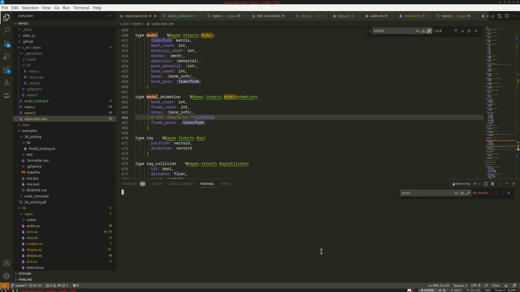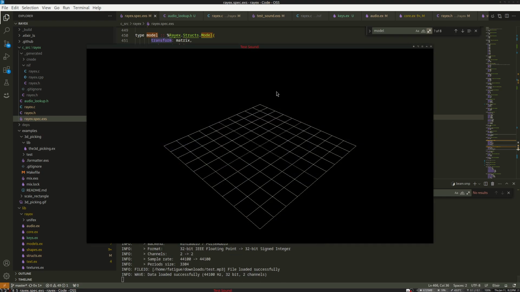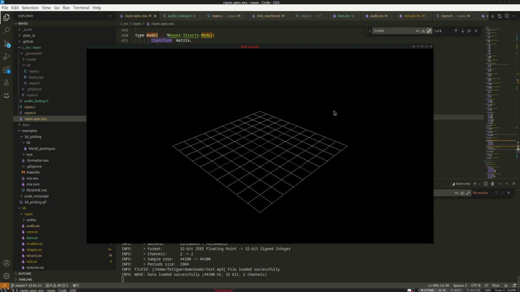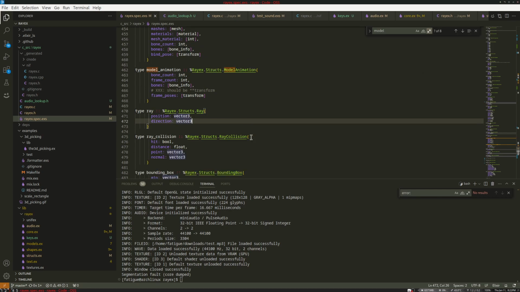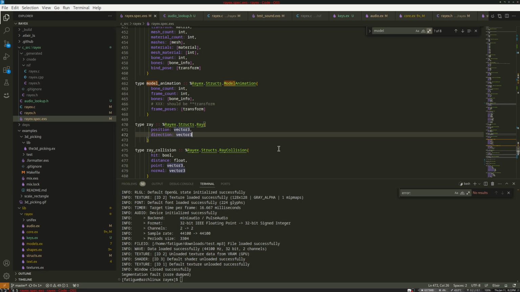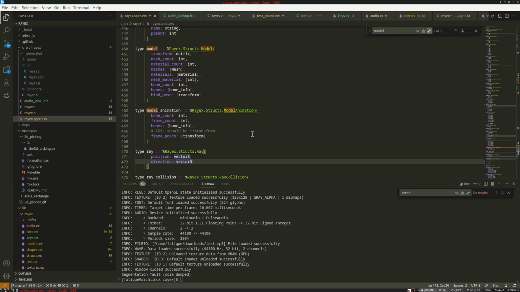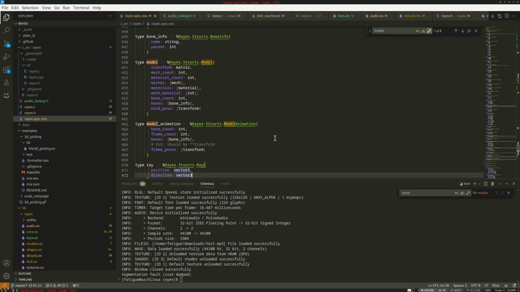Then I'm hoping I'll be able to load a cow onto this grid with little googly eyes that are pointing the wrong directions, and I can press the spacebar and make the cow do like a little funny dance or something like that, just as a proof of concept for what Rayex could be doing, because Raylib is one of those libraries that has a whole lot of functionality in it that we could be leveraging in such interesting ways.